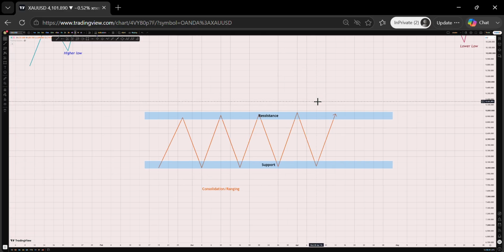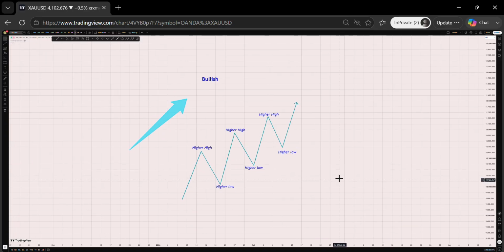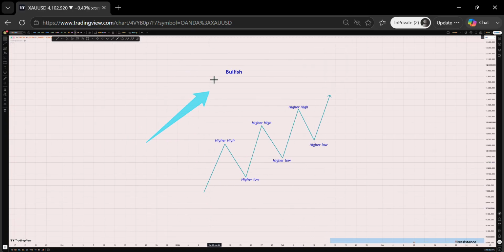But support and resistance do not only exist on consolidating or ranging charts. They exist on every other kind of chart. So we'll consider support and resistance on our bullish chart over here. With this impulsive move from this point to this high point, you notice that when price had made this impulsive move and it made this higher high, it couldn't go any further. And then it had to take a breather to gather itself to create the next move.